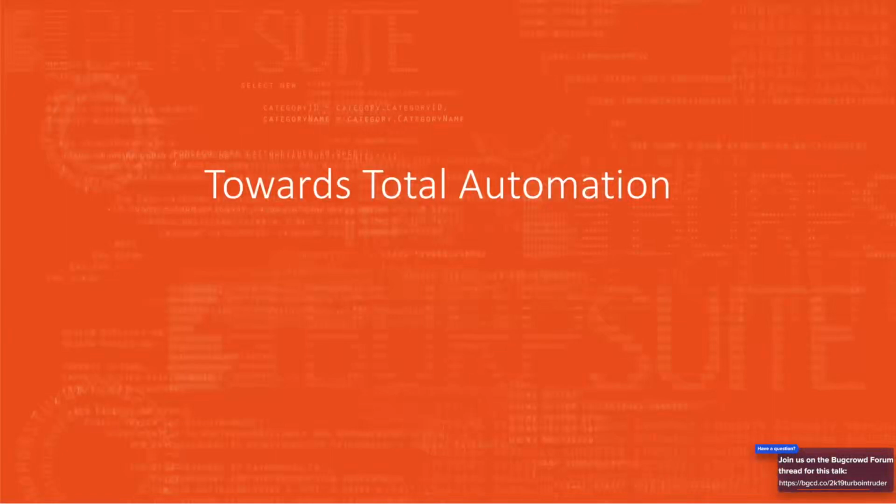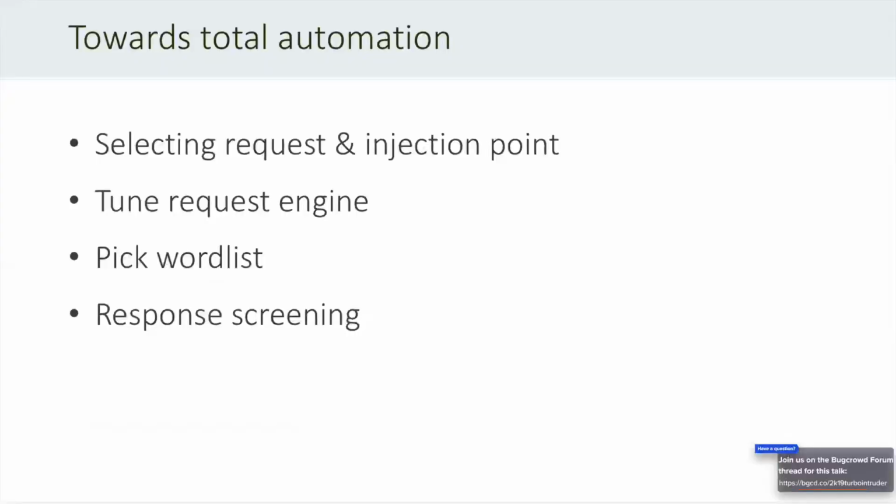So that is the core of what Turbo Intruder is all about. But while using it in my testing, I found that making best use of it involves quite a few steps. Each of these is something that you have to do manually when you use it. And I think all of these steps can be fully automated. But to begin with, I just picked the most annoying and tedious step, which is coding the response screening function, coding the callback to work out what should go in the table and what shouldn't. So what I've done is implemented a fully automated solution, which will basically handle this side of things fully automatically for you almost all of the time.